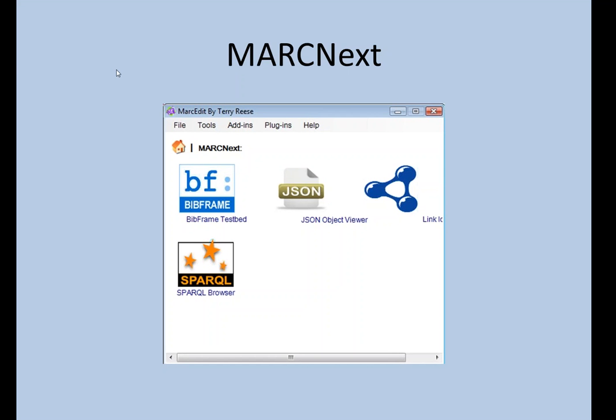So the MarcNext suite of tools is probably the newest addition to MarcEdit, and it deals with playing around with making MARC records work in a linked data environment, which is relevant to one of the innovations going on in cataloging these days. As Louis said, I will be presenting in the next 2 months on linked data and BibFrame, which is the Library of Congress's proposed replacement for MARC, which is a linked data technology. So this MarcNext area is a place where you can play around with linked data technologies.